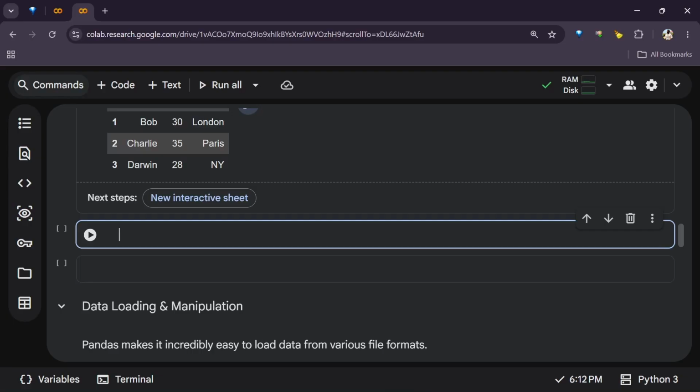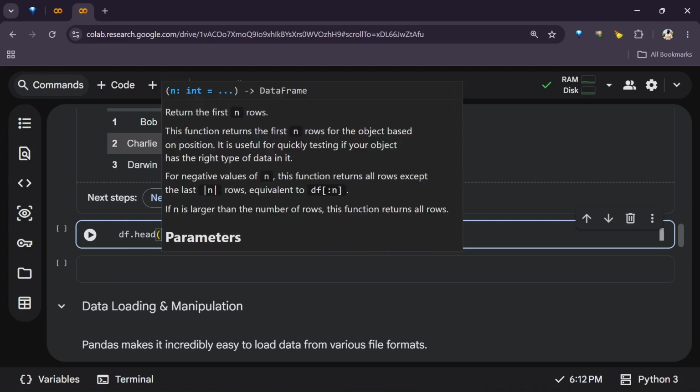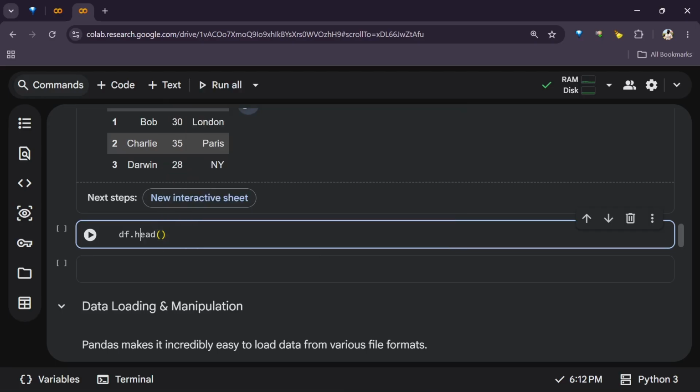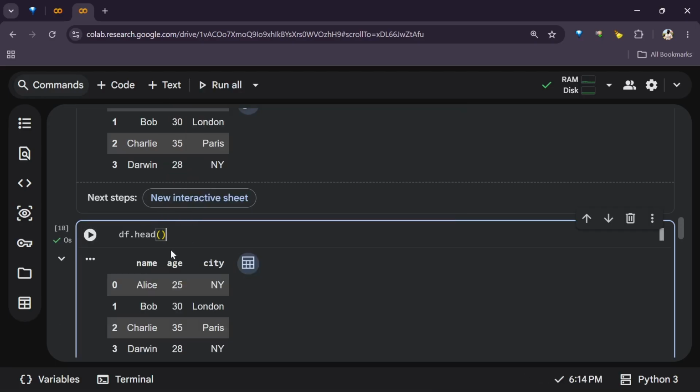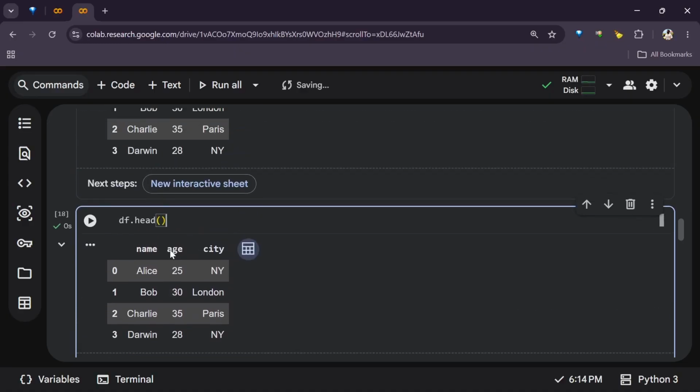So let's say we want to get the first few rows. We want to see what is inside our data. We can do df dot head. Usually head gets us the first 5 rows of data, and our data is not even up to 5, so you can see it's getting us everything at once.